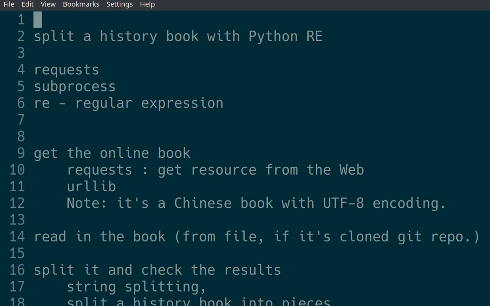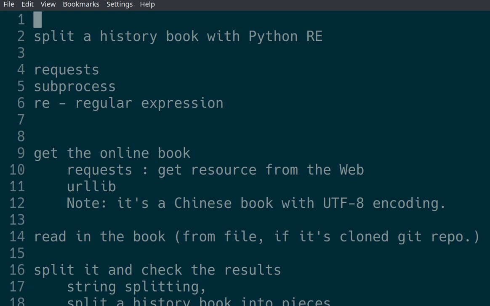As I mentioned, we have 3 tasks. We are going to use Python to process a Chinese history book. It's in Chinese. I just finished the book. It's still in Chinese. Yes, I want to translate it into English, but Python can deal with Unicode, so all kinds of languages Python can deal with.